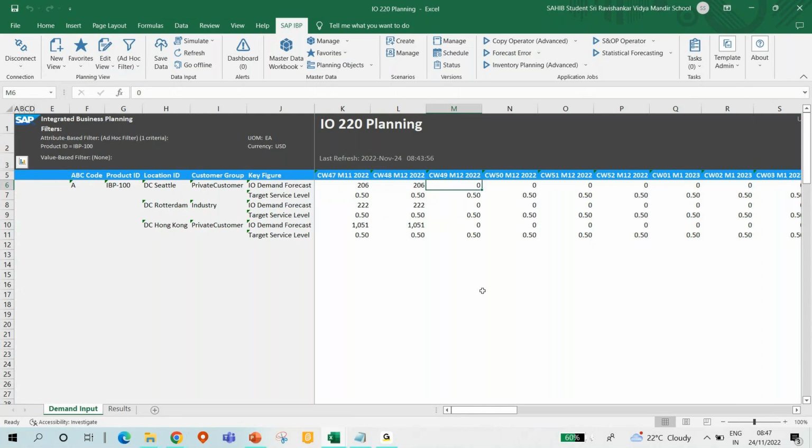The more service level you want to achieve, the more safety stock you have to keep in your stocking points, right?